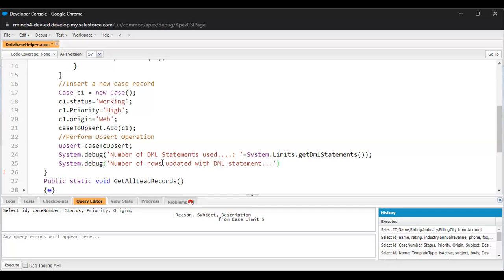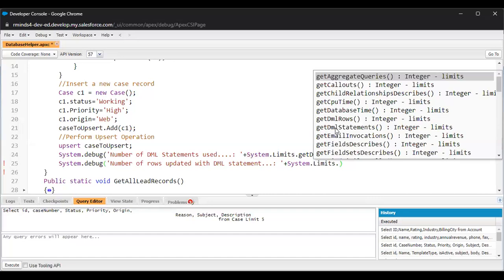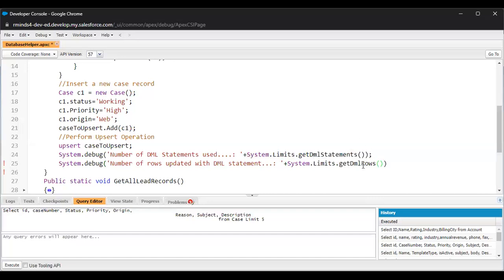That means the number of records which we are dealing with. For this also we have the System.Limits class, and in that getDmlRows. This will give the number of rows which we are working with.